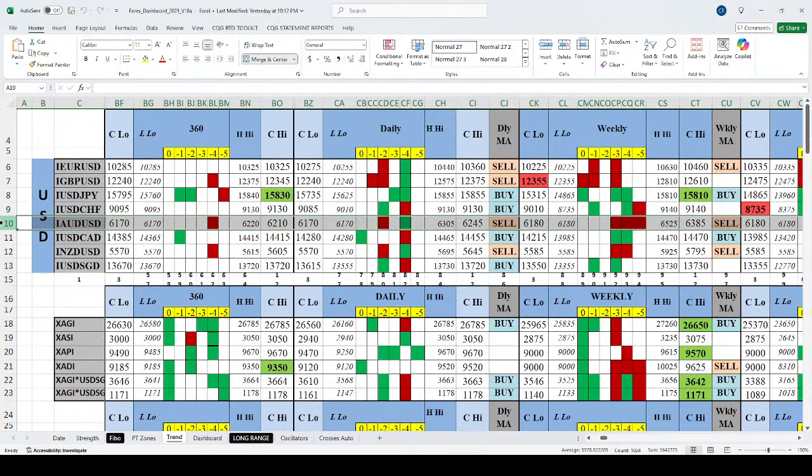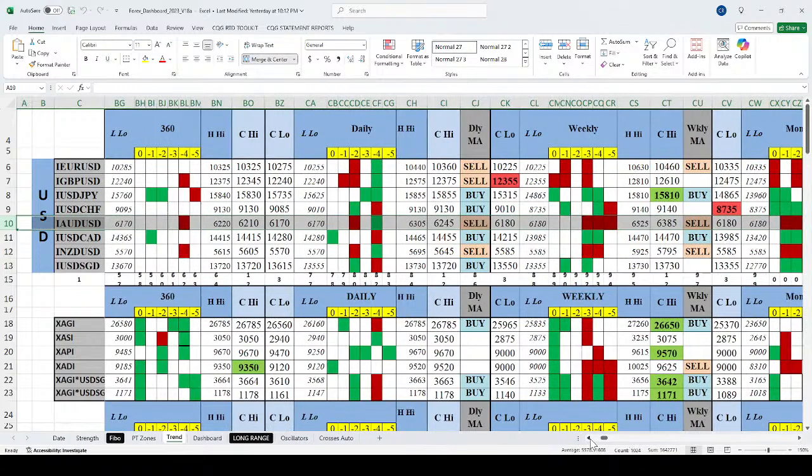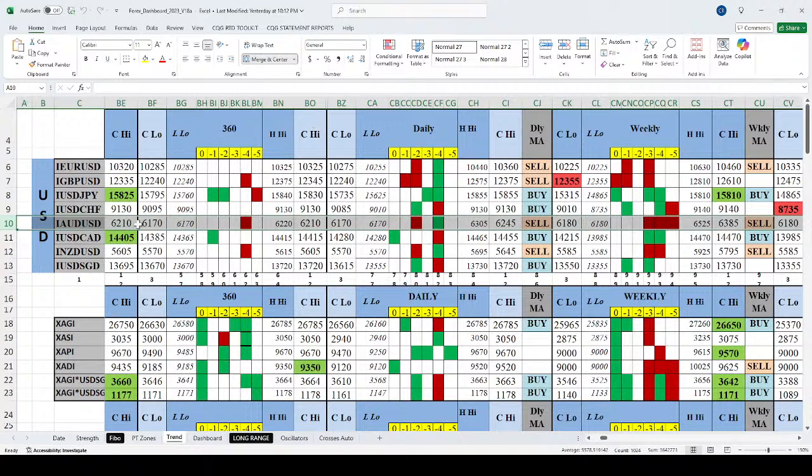The next currency we are looking at is Aussie dollar. On the hourly, this is flat with the downside bias. Daily is flat with the downside bias. Weekly is flat with the downside bias. And monthly is also flat. Which means the range we are looking at is 61.70 and 62.10. So we should be looking to sell near or above 62.10 to 62.45. That should be our selling level.